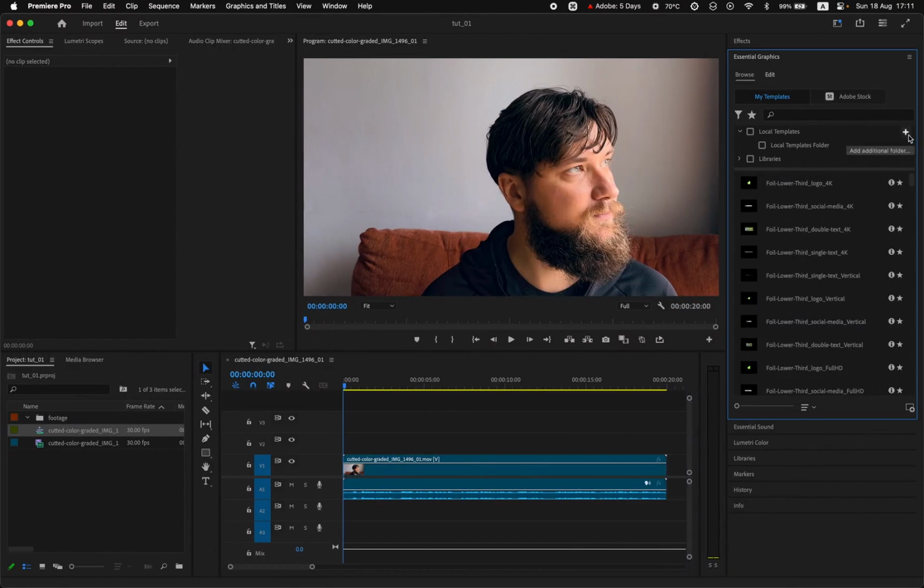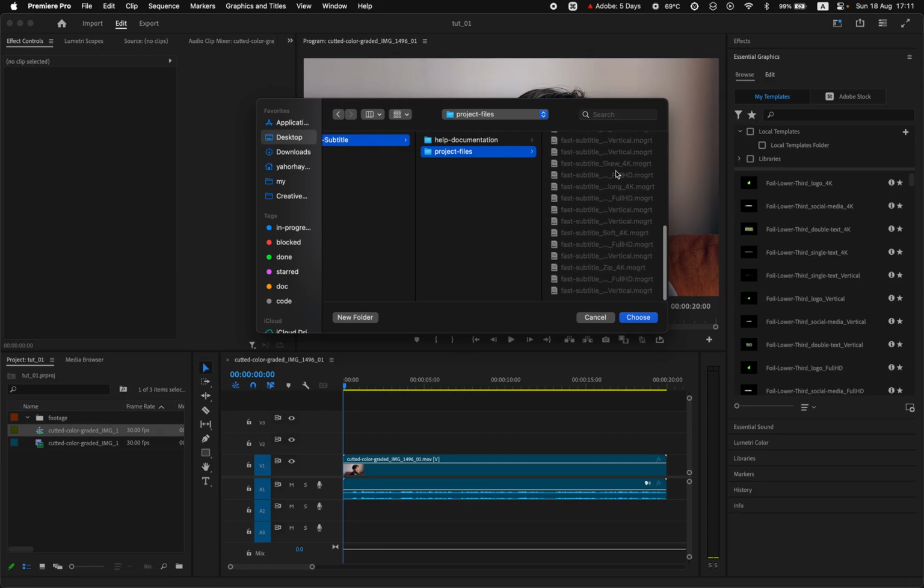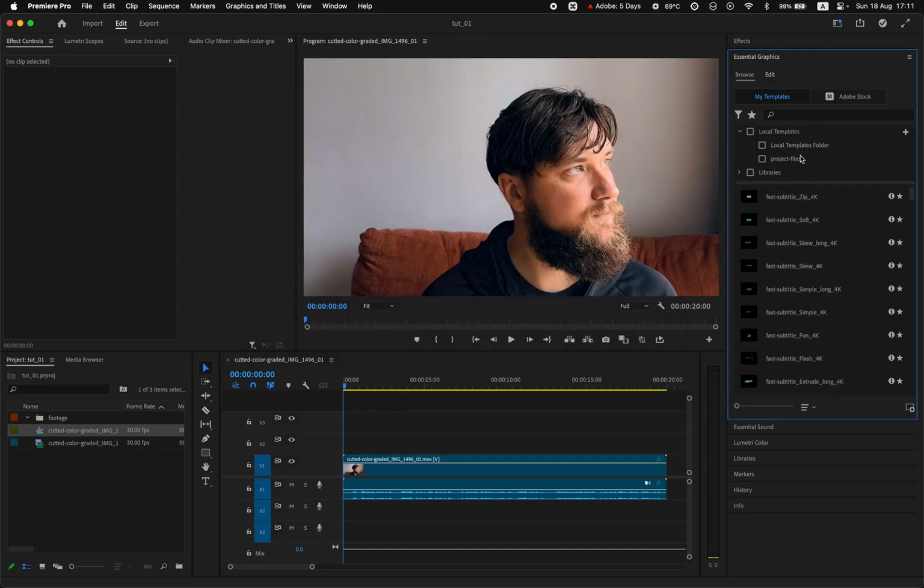Here click on this plus button and find your project files, which has all the majority of templates. Choose them and click here to filter only those templates.